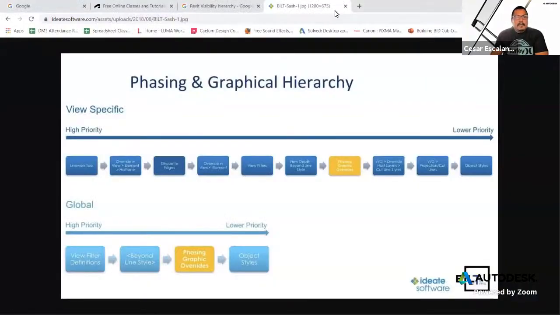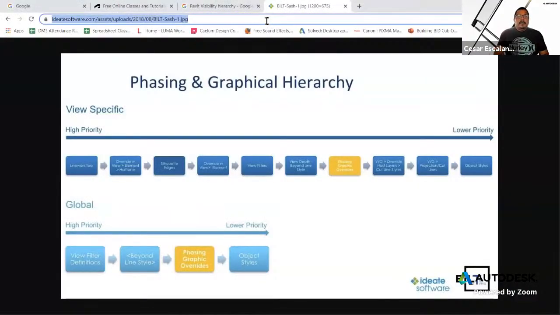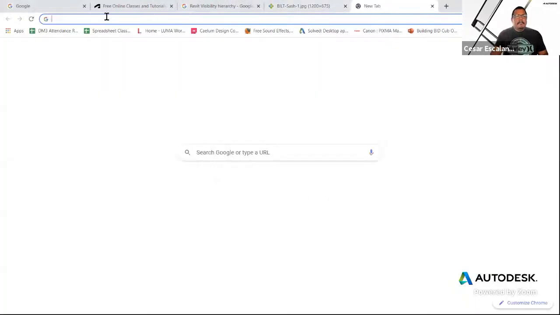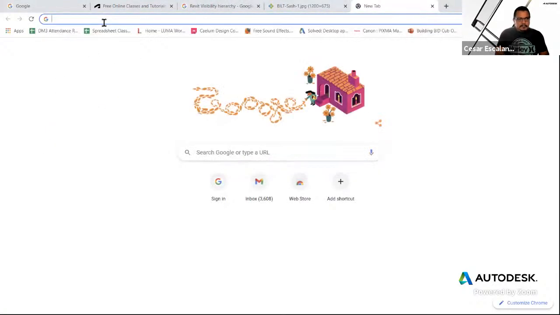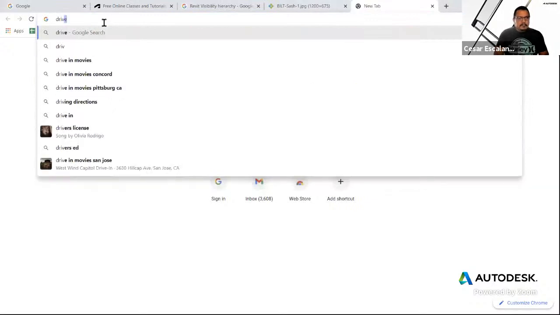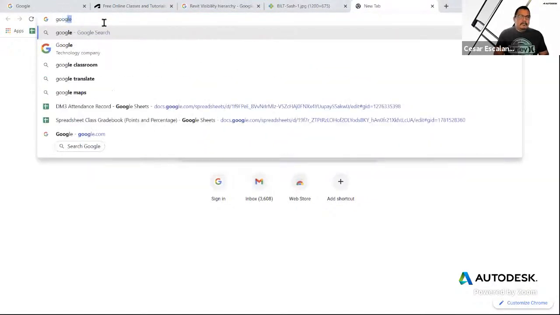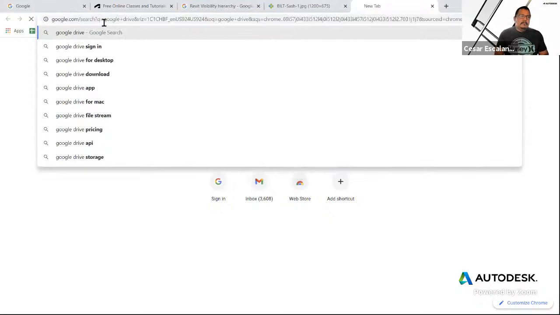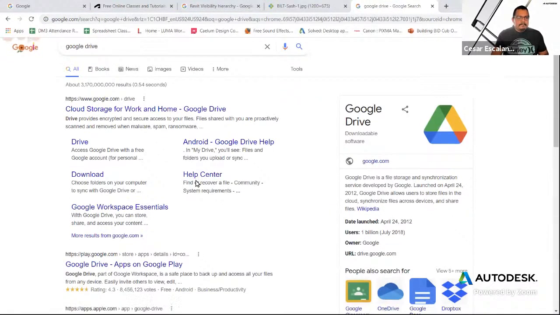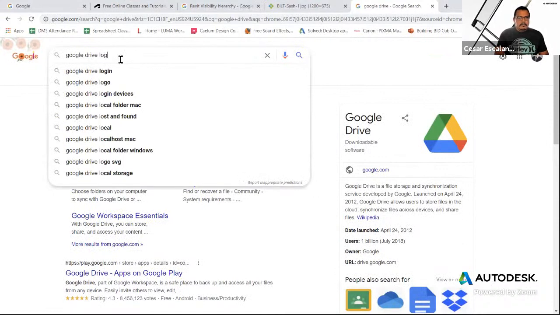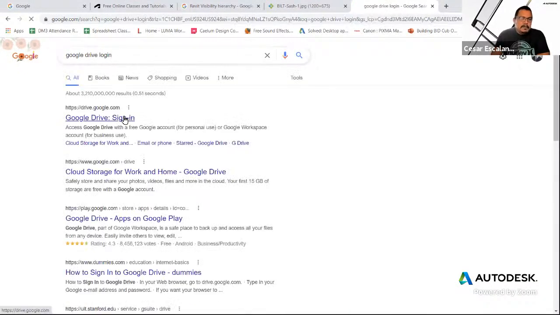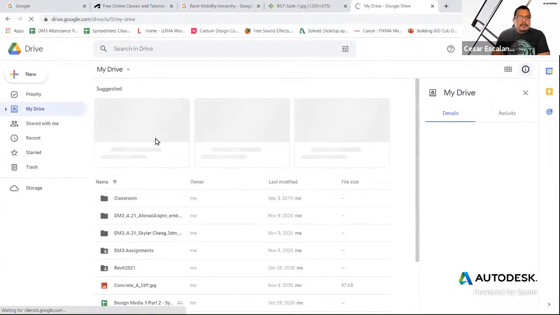If you go to the Google Drive, there's a folder that I just created this afternoon. It's called Share Coordinates.